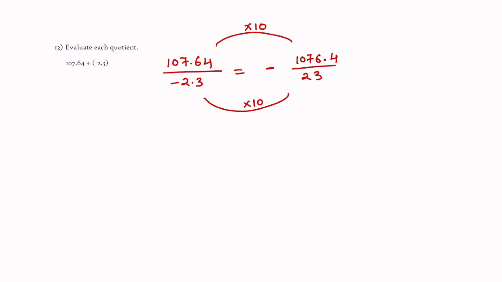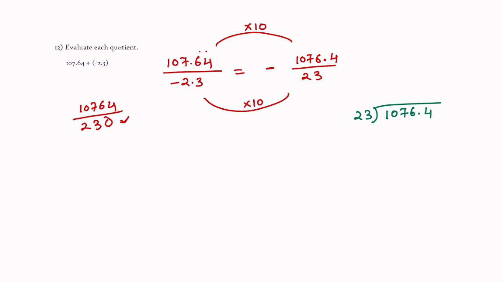Sometimes some students say, okay, we have two decimal places here, so we say 10764 divided by 230. You can do that as well, but look at this number, it becomes a bit bigger and it can be confusing, though it's zero there, okay, but it can be confusing. So I prefer going this way. So let's do the division now. So that's 1076.4 divided by 23. So 107.